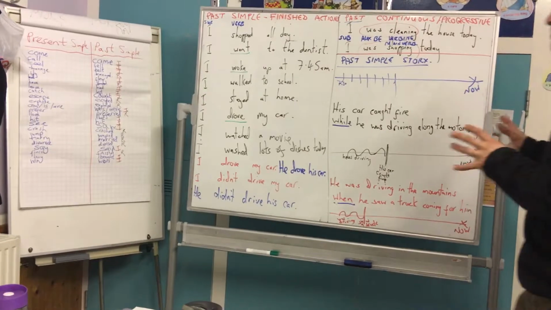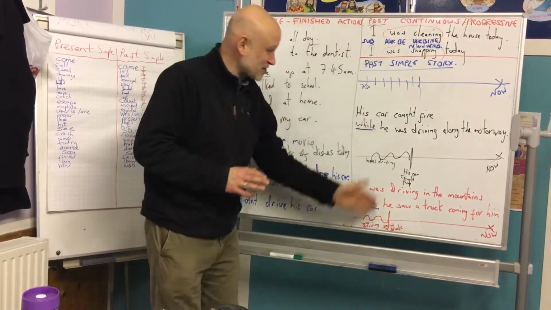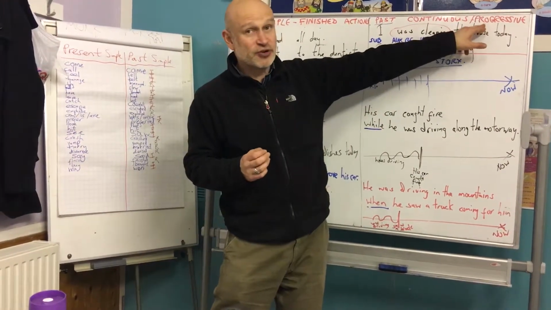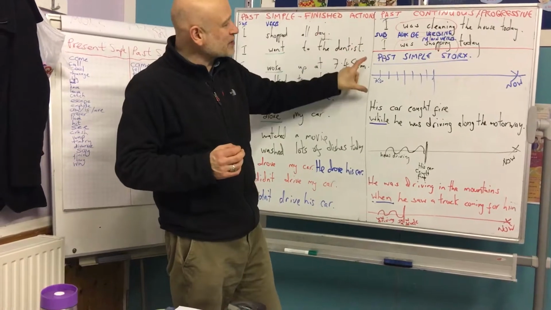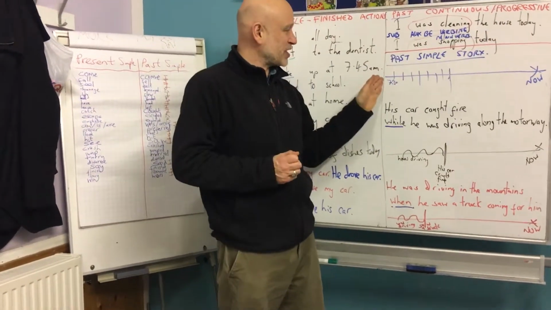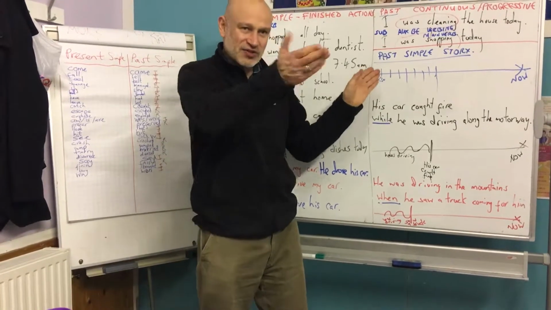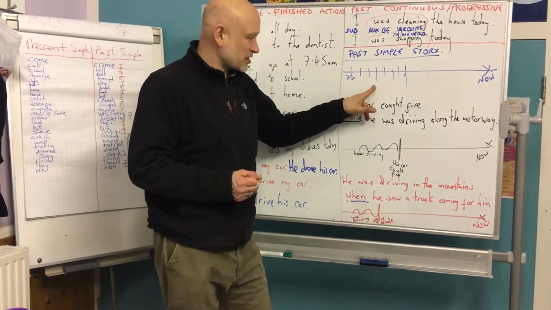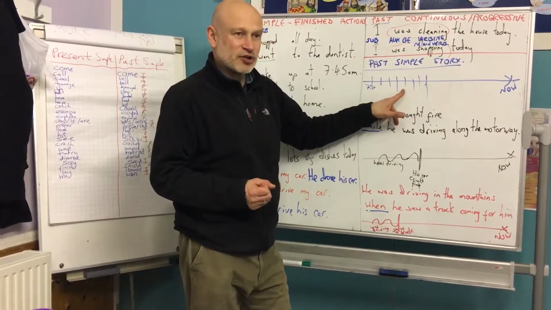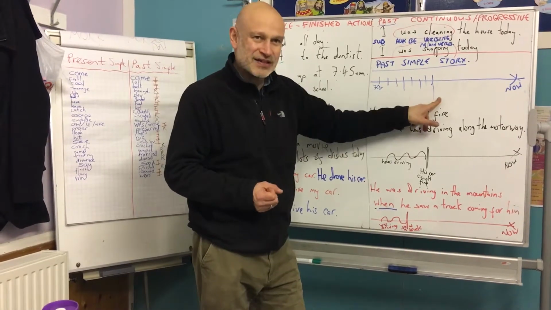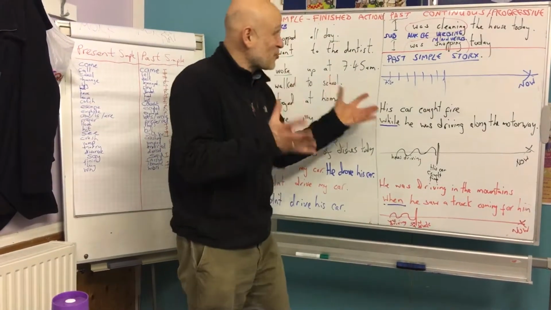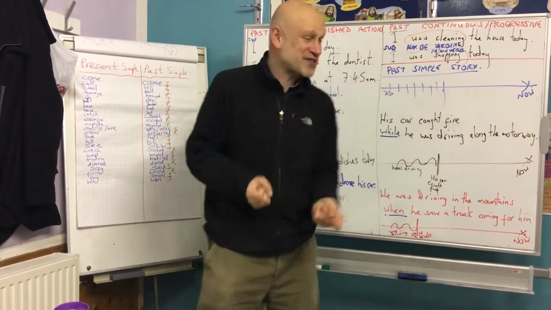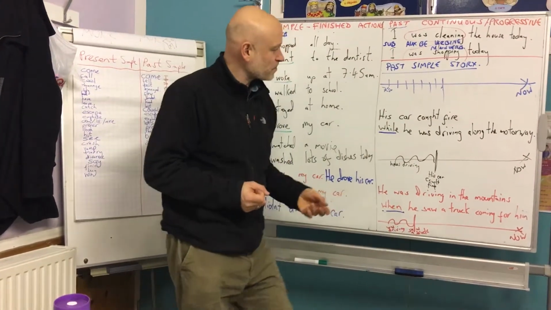Then we moved on to look at past continuous for the first time. Here it is. Before we looked at past continuous, or some people call it past progressive, we looked at how we tell a simple story using what happened and then what happened next. So Natalia was telling a story. I woke up at 7:50, I got dressed, I had breakfast, I took the kids to school, I got some money out, I went shopping, I came home, I had dinner. It's a boring story. So we use past continuous and we mix it with past simple to make stories more interesting. Here are two examples.